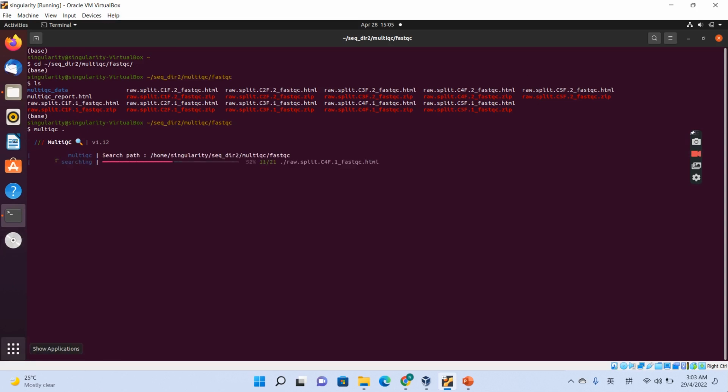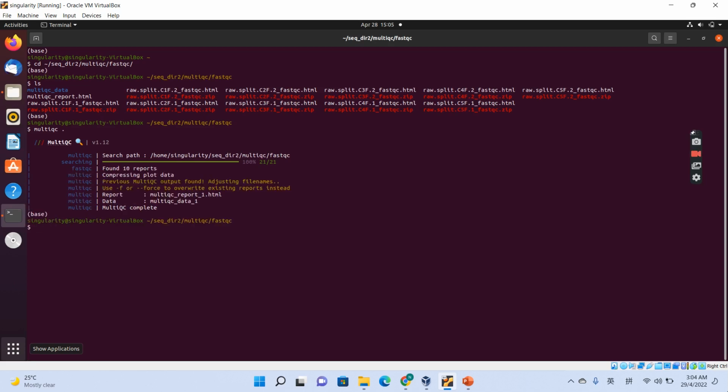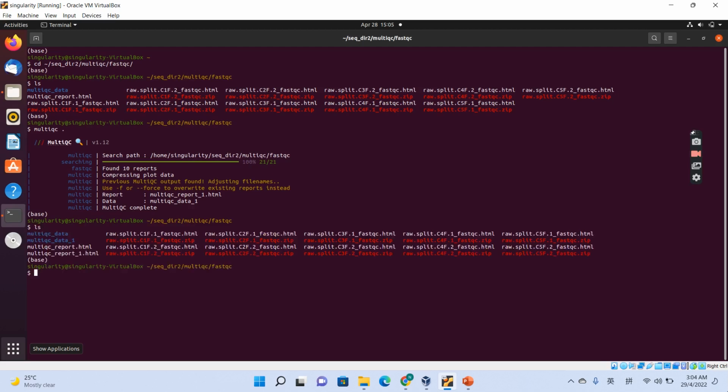So you can see that MULTIQC is now running. Very fast, it already compiled the reports and combined multiple sample reports into a single QC report. So just type ls.